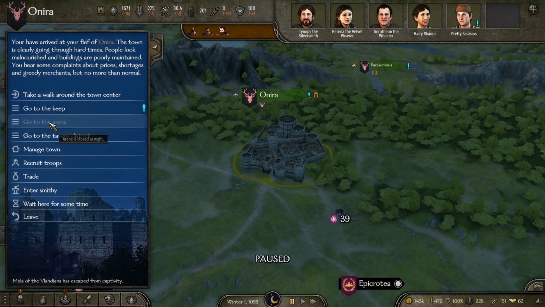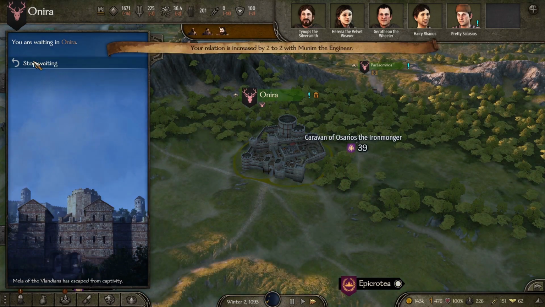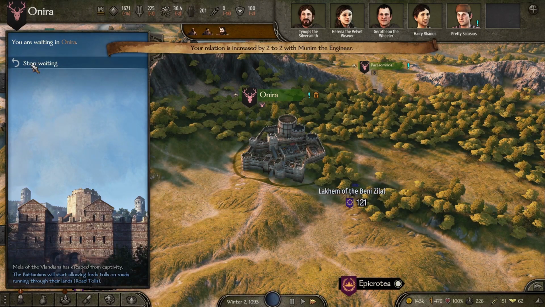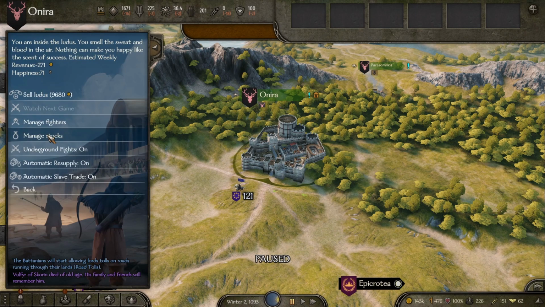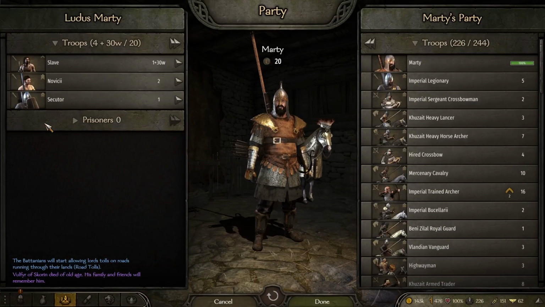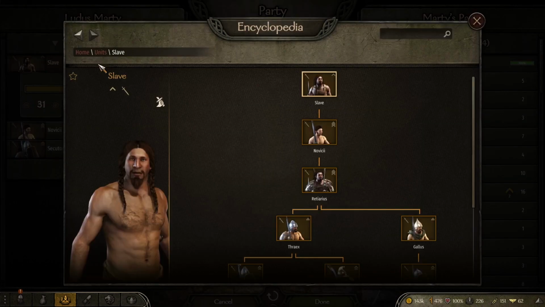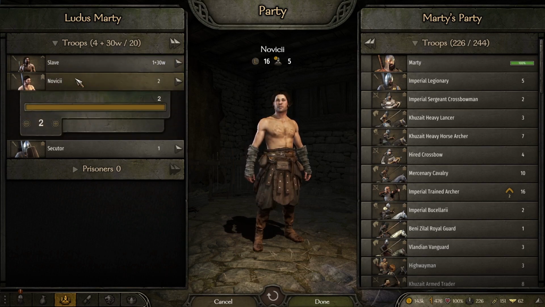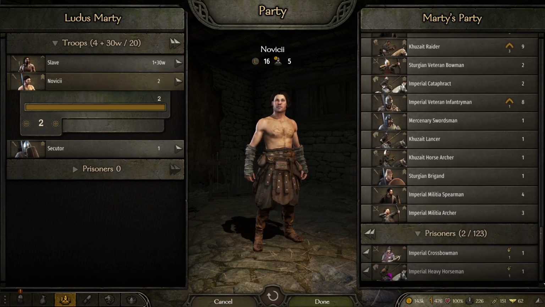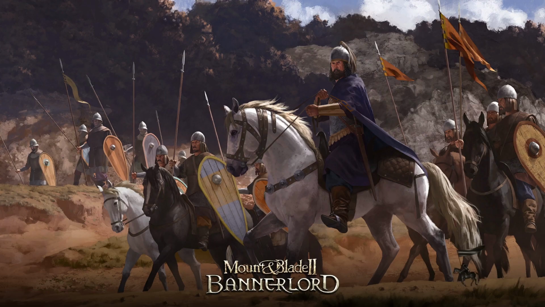If we go back into our... Arena's closed at night. Of course it is. Let's wait till the daytime. Okay, so daytime, arena, Ludus. So if we go to manage fighters now, this hasn't changed, right? I'm not seeing a change. I feel like it was an Avicii that won, but I'm not seeing much of a change here in terms of what is happening. Okay, do you want to watch your gladiators in the arena? Of course we do. Let's go.